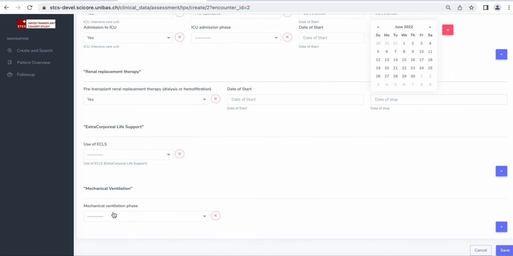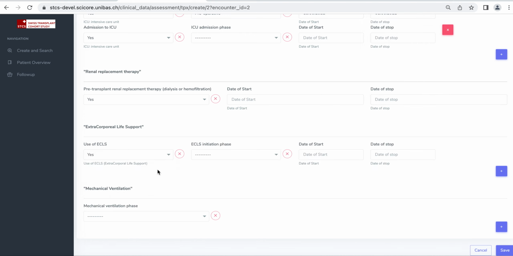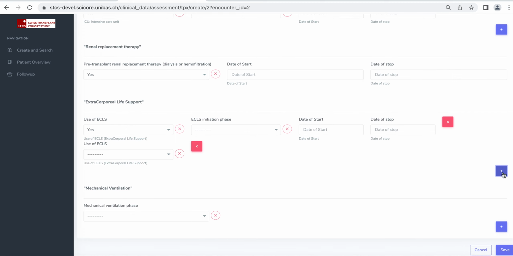And then, very similar to the admission to ICU, we have also the subsection related to extracorporeal life support. So if yes, then we are requested to enter the initiation phase with start and stop date, and we can collect multiple episodes.